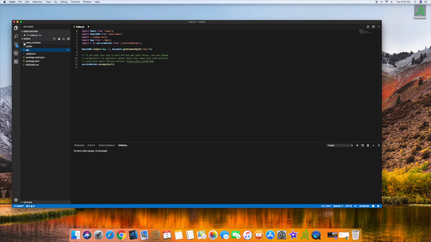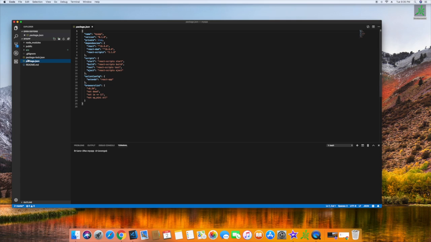Every npm application will have a node modules folder. When you use Create React App to install, it actually installs all the modules along with it. So all the modules that are required or included are under the node modules folder here.